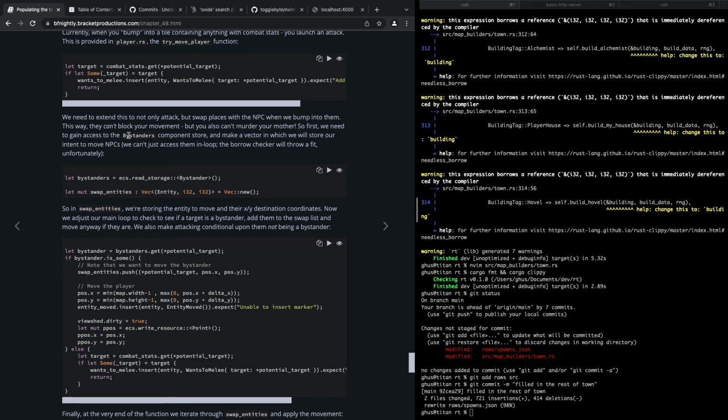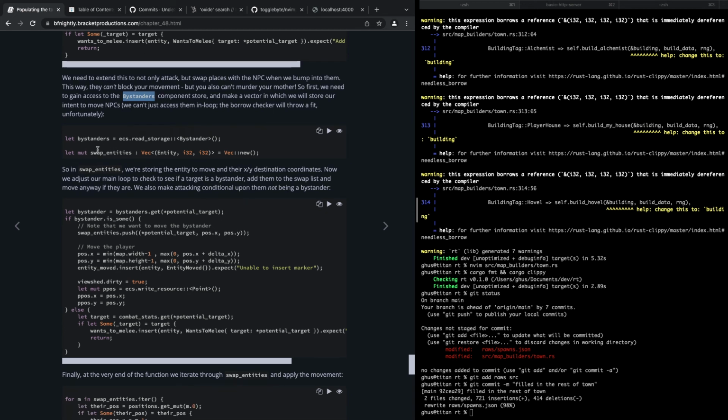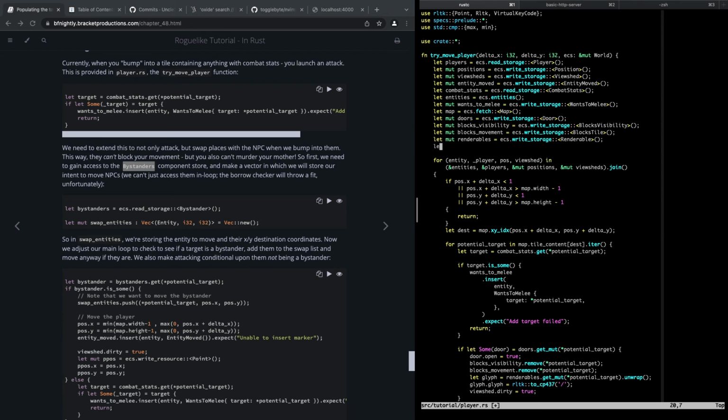So first we need to gain access to the bystanders component and make a vector in which we will store our intent to move NPCs. We can't just access them in the loop. The borrow checker will throw a fit, unfortunately. Okay, so this is going to be in our try move player function, which we haven't looked at in a very long time. But here it is. So we're going to grab the bystanders.